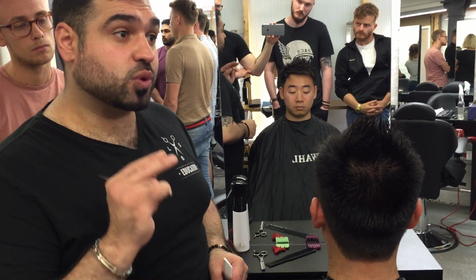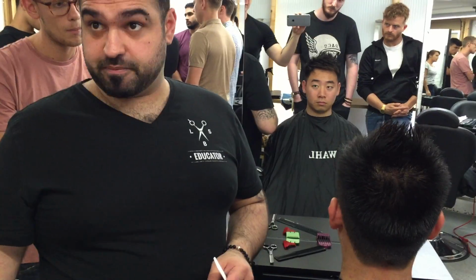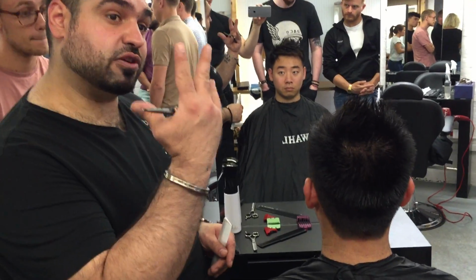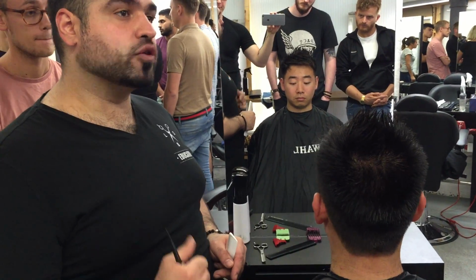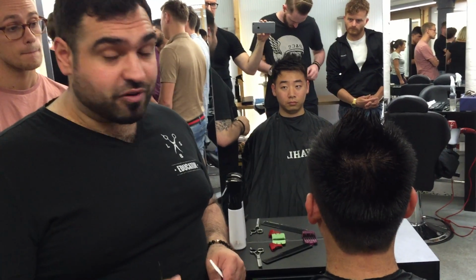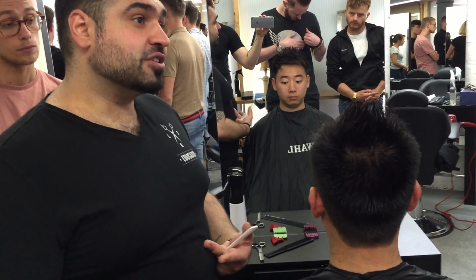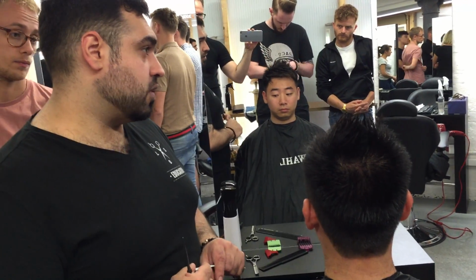Right, and I'm joining it together, exactly. So his next haircut, when those shorter areas have come through, that should be even better then, yeah? It should be even better, exactly. That's why I want to give myself three haircuts to prove to him that I can give him a better shape. But remember, if he's come from somewhere else, you do not know what the previous barber's done. So it may take some growing out.